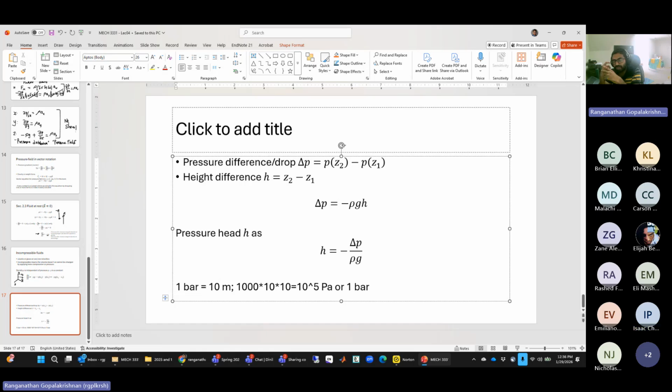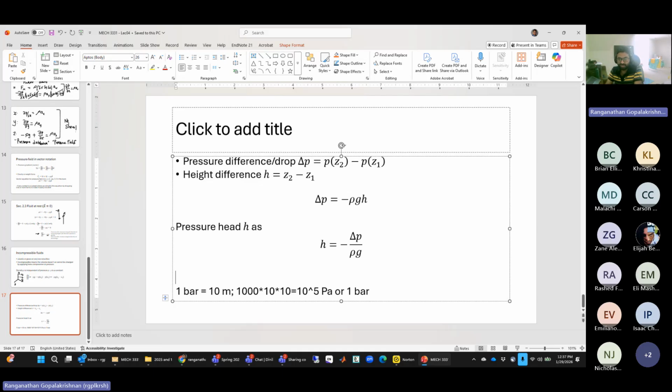Where else do you talk about pressure as height? I think millimeters of mercury is another one. Yes. So if we go to the doctors and they take our blood pressure, they talk about 120 millimeters and then 80 millimeters. They're referring to a mercury column of height 120 mm and 80 mm. So the other example is blood pressure, the famous 120/80 measured in millimeters of mercury. Where else?